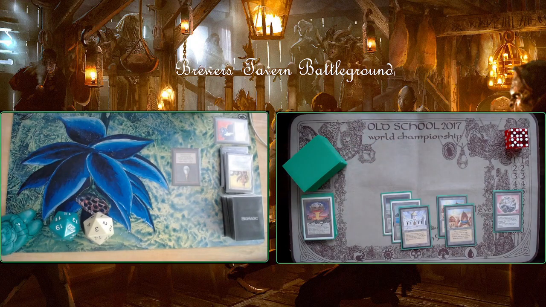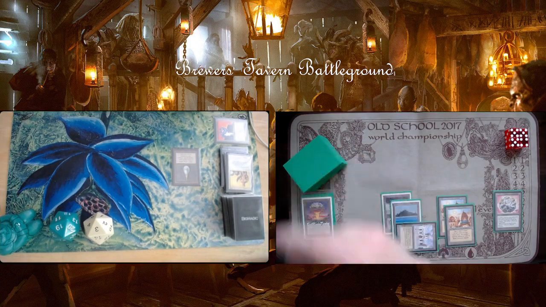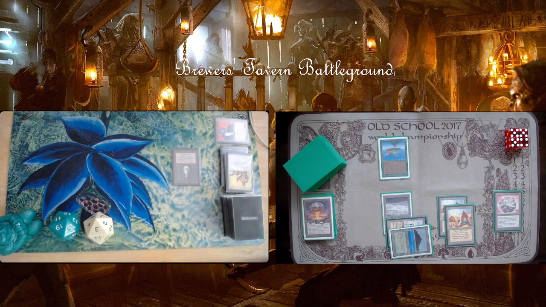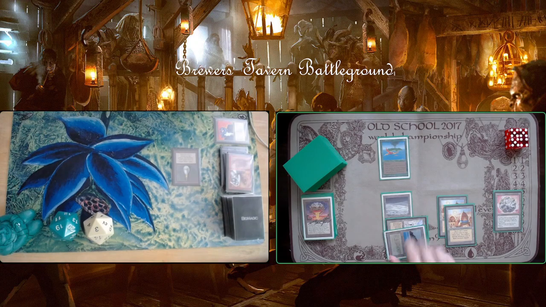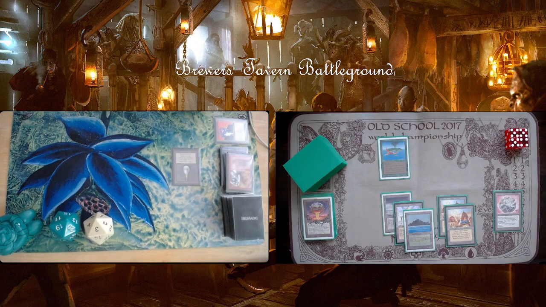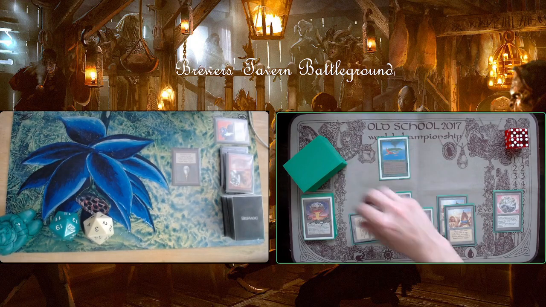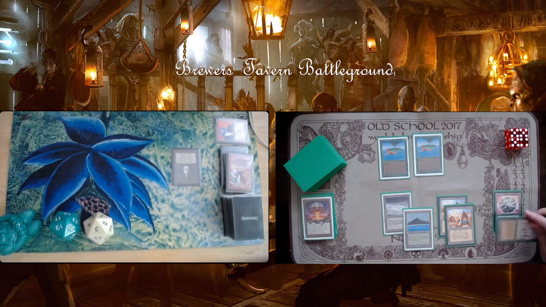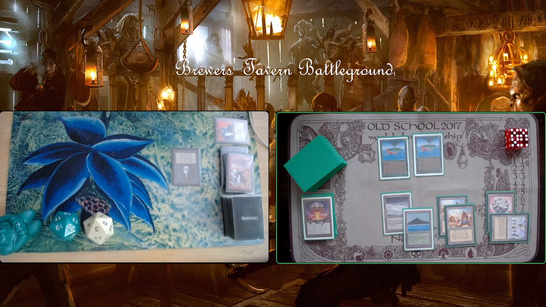Your turn. Draw seven cards, eight cards. I untap. Upkeep, I draw one with library, draw one for the turn, play birds. Two, four, six, eight cards in hand. Bird is active.